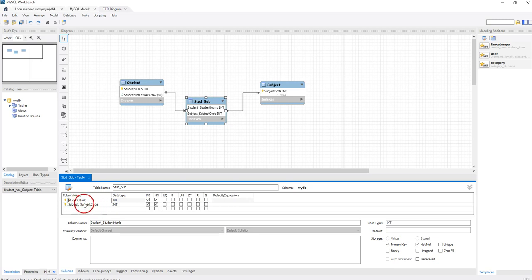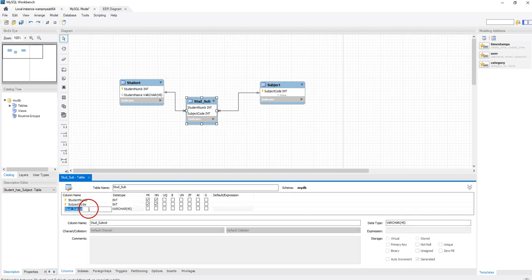So let's use student num there, and let's use subject code, which coincide with what you've created in these two entities. And then what does that describe? Now obviously they can have many assessments, then you must bring in a date to make it more unique, but in this case we're just going to put in a specific mark.